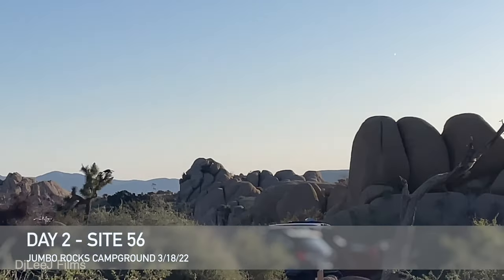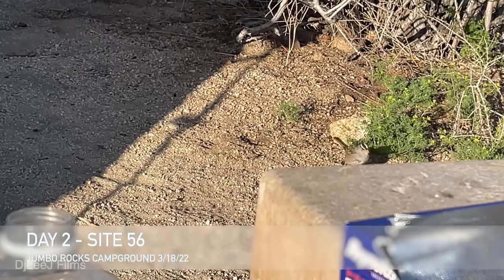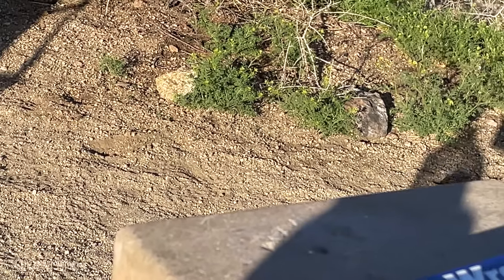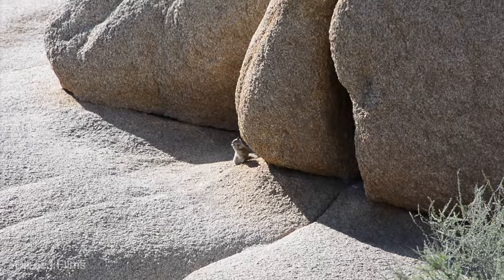And again, this would be a perfect timing to introduce some of the species of birds that live in Joshua Tree, such as thrashers, cactus wren, woodpeckers, owls, ravens, such a diverse set of animals, and including these footprints, which literally just showed up when I woke up in the morning. A little bit weird, right?